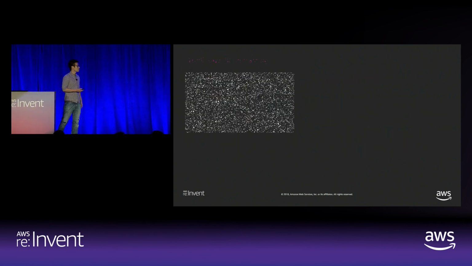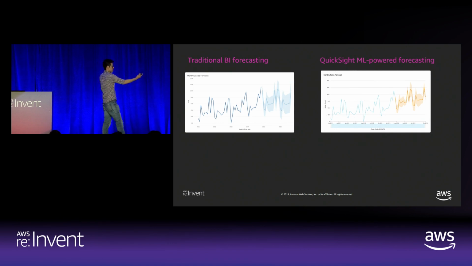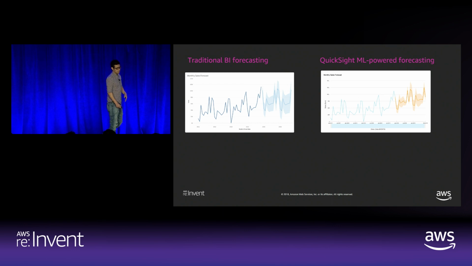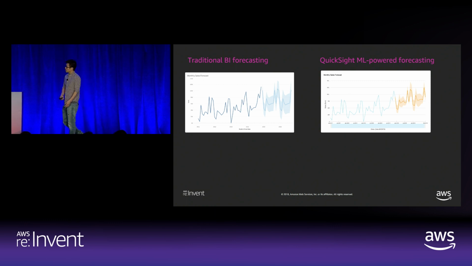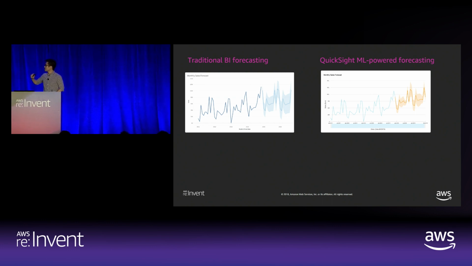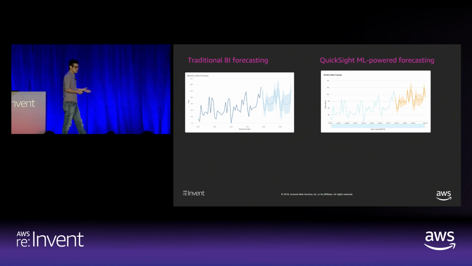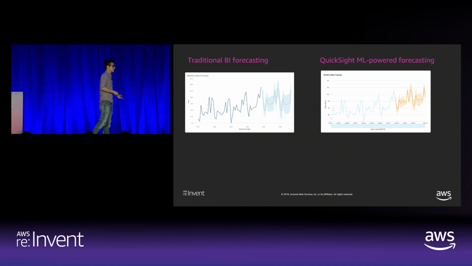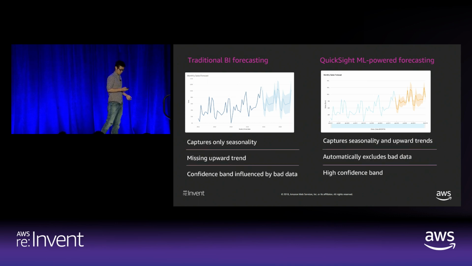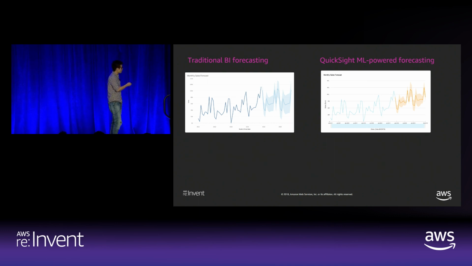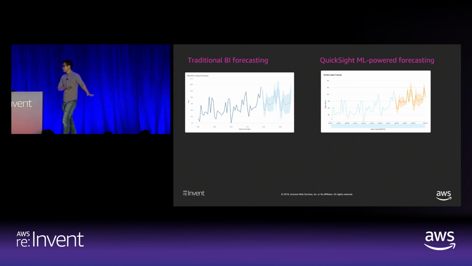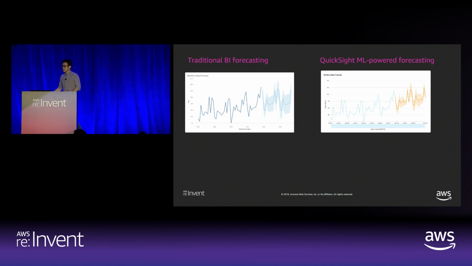So I wanted to show you a real quick example here of two charts. On the left side, you'll see a traditional BI solution, and they're building forecasting. On the right is QuickSight ML-powered forecasting. Reversed, sorry. With the traditional BI forecasting, you'll see that it actually does quite a good job of identifying the seasonality. You'll see that there are spikes every year around the March, September, November timeframe, and it captures that. One of the things that is missing in the forecast, however, is that the overall trend relatively stays flat, right? So that is something that is missing.